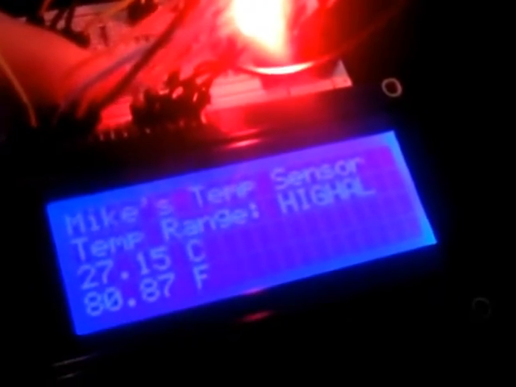Alright, so our temperature is getting hotter, and we can see now that it's over 80 degrees and we've turned red, and we're sounding the alarm every 10 seconds. Alright, so let's go see what happens over on our website.